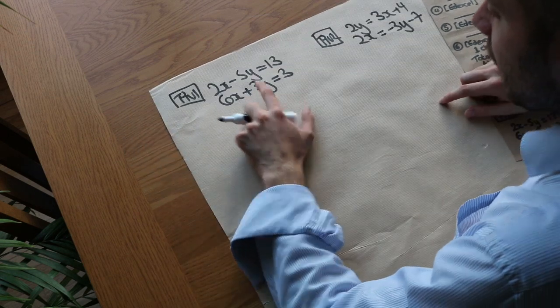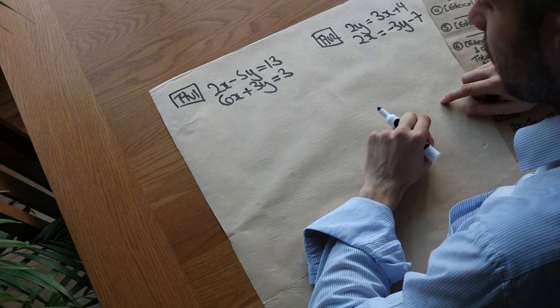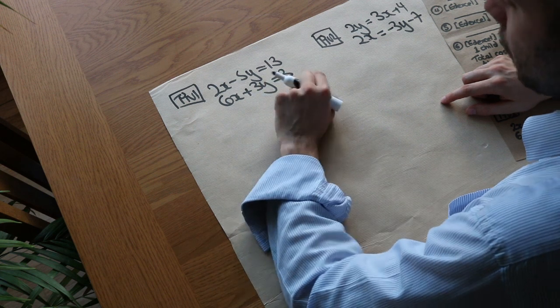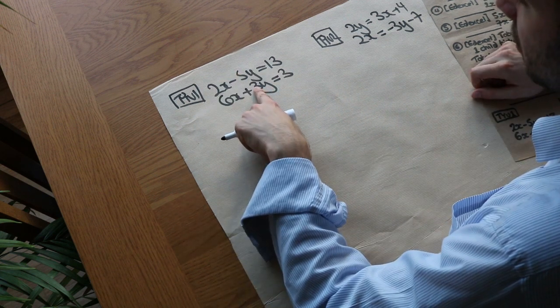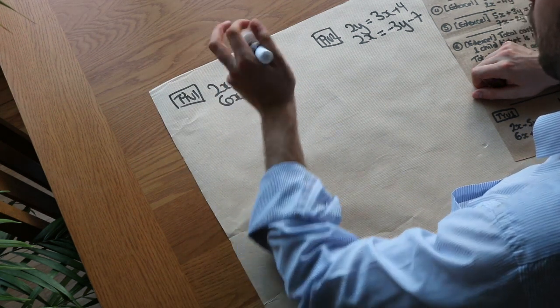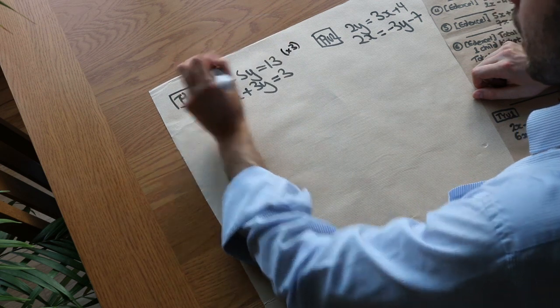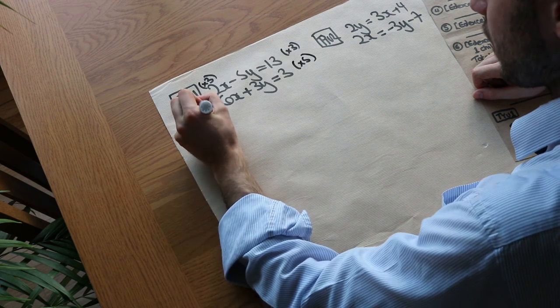Right, let's do these. Now, neither the x terms are the same number nor the y, so we're going to have to scale these. It's up to you whether you make x or y the same. Let's just say make the y's the same. So 5 and 3, what do they both go into? What's the lowest common multiple? Well, it's 15. So to get 5 to be 15, we could times both sides of that by 3. And to get 3 to be 15, we can times both sides by 5. So let's do that to each equation.